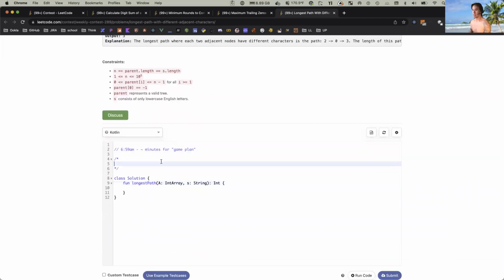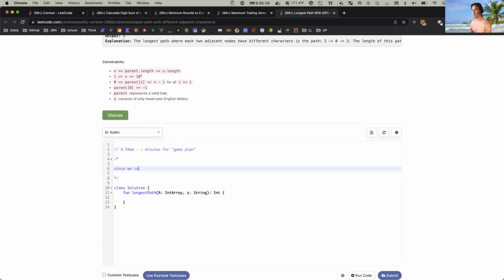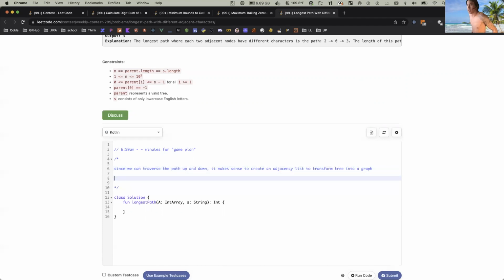Okay, so since we can traverse the path up and down, it makes sense to create an adjacency list to transform the tree into a graph. Transform it into a graph.